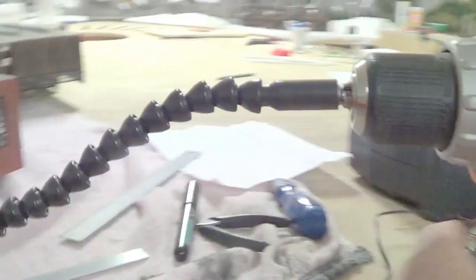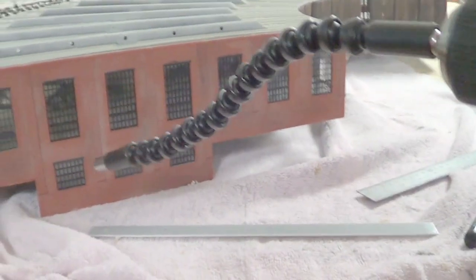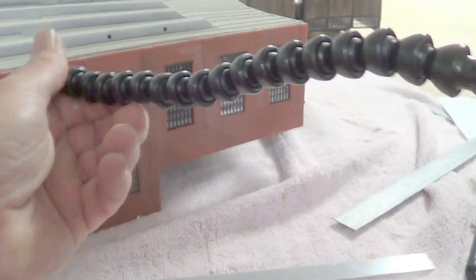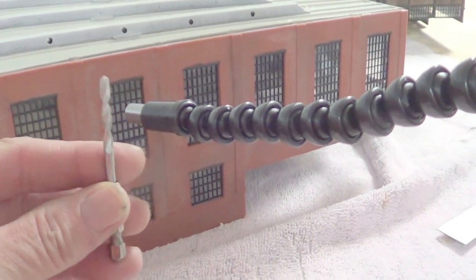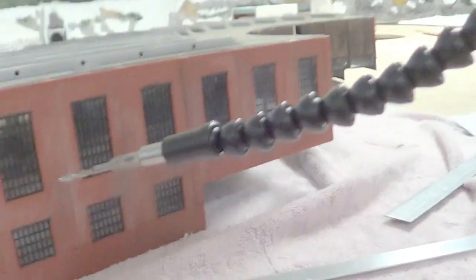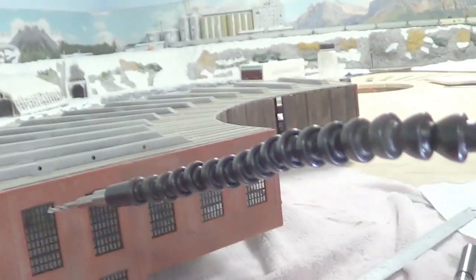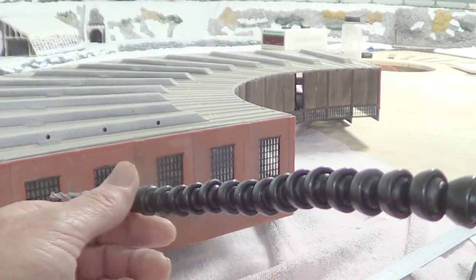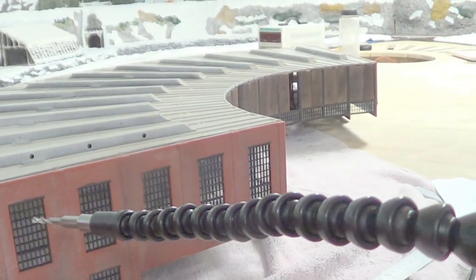Now that's me drill, and this snake drill that I call it, I can bend it to wherever I want to go in. And also I'm using a hex bit drill. This is a 4mm drill which just sits in like so, and I'll just turn it on. And she just spins around, but you've got to actually hold the front, as you can see how it just goes in the air. So I'll show you how I'm drilling them, and that will show you how it's all going to be done.